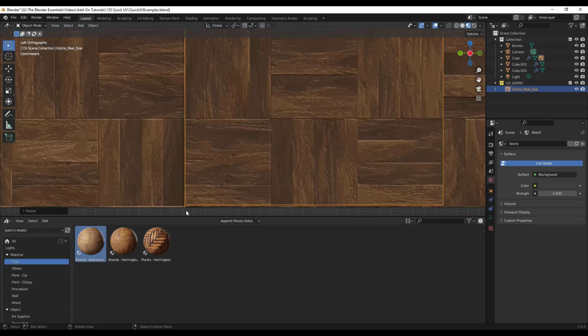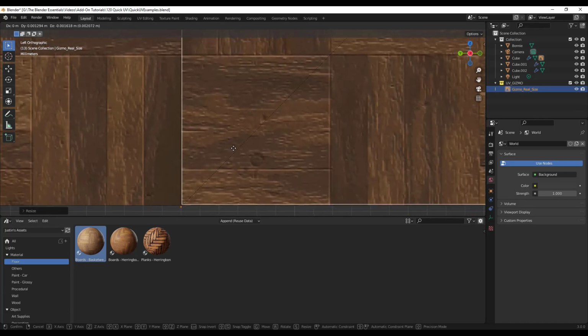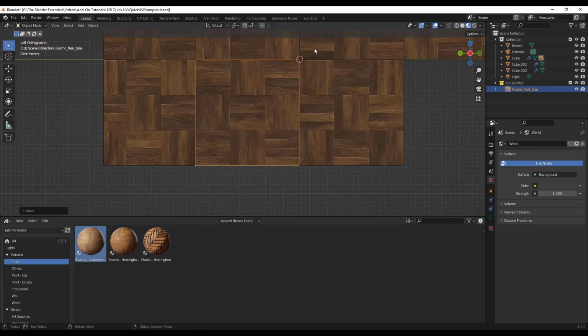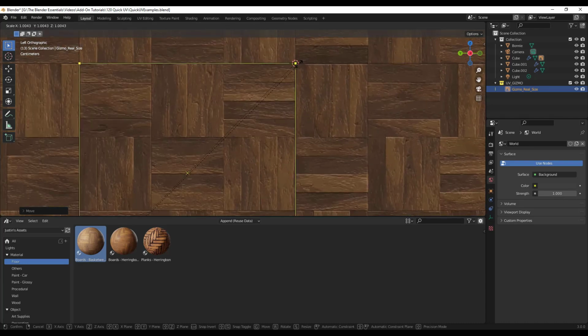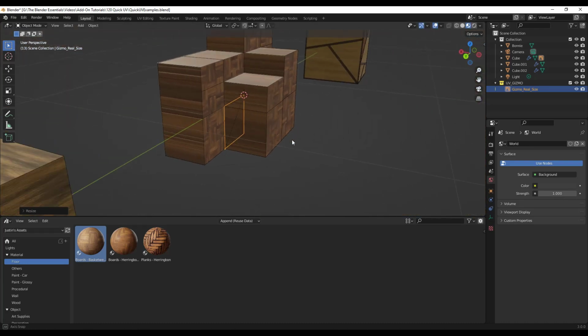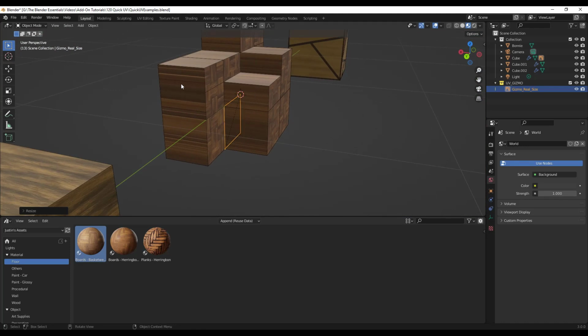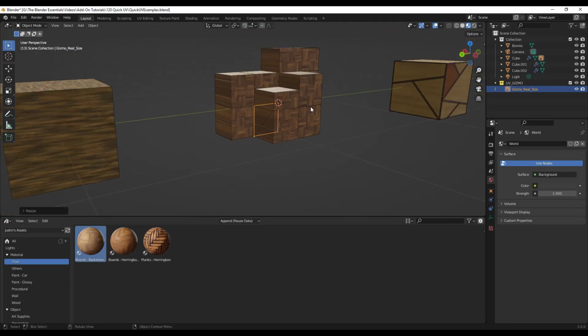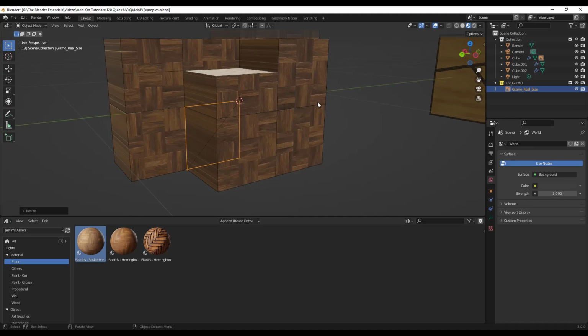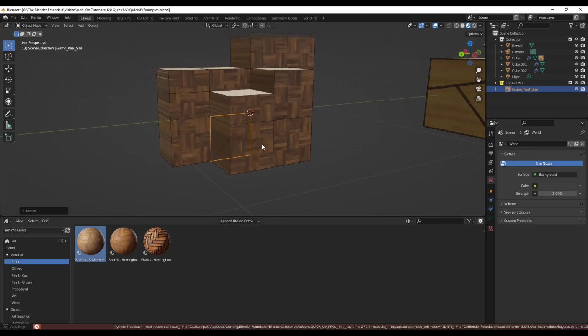So what that does is that just gives me a ton of control over the way that I can place my materials in a real world, real sized way. And so again, notice how this is working is kind of like a face projection more than anything else. So I might use this for like a floor plan or something like that. And so you can use that in order to quickly set up materials on faces.